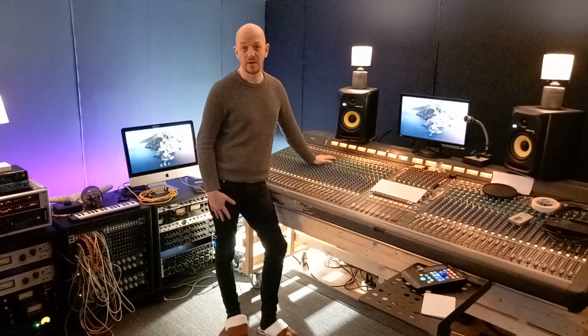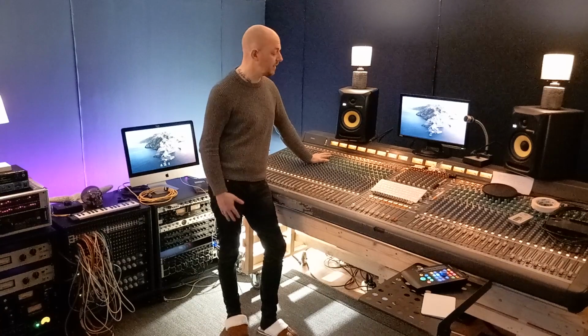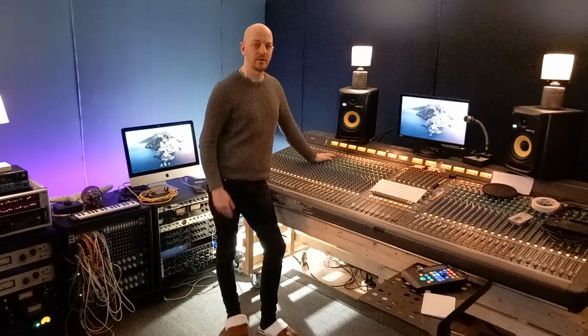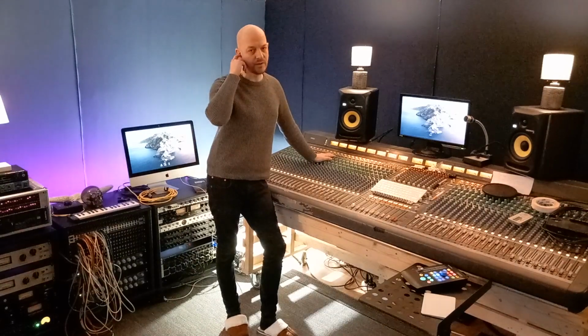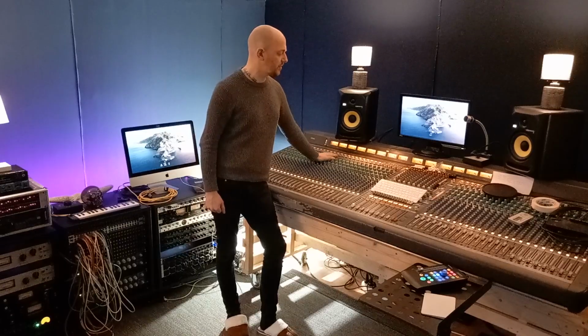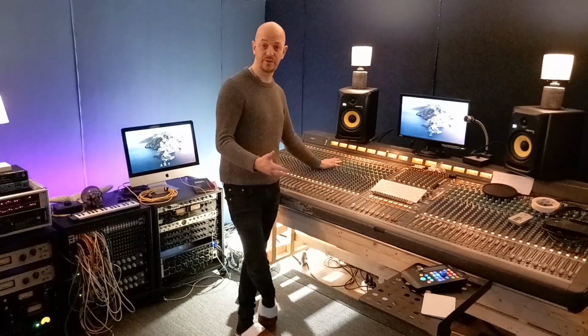The only time I'm using the console's preamps is when I'm recording a lot of microphones, like a drum set. Then I want all the same mic pres for the whole drum kit. If I'm recording a guitar or vocals or anything else, then I have a couple of other mic pres that I'm going into. But this is a great console. It has great preamps. They are kind of clean preamps. It's got great EQ on all the channels. But I think it's ridiculous to turn on a 52 channel console if I'm gonna record a vocal.